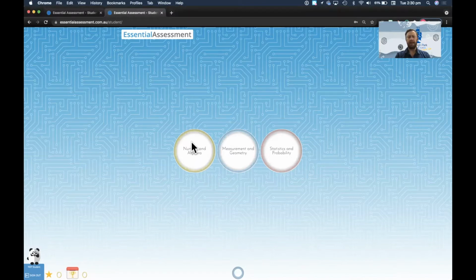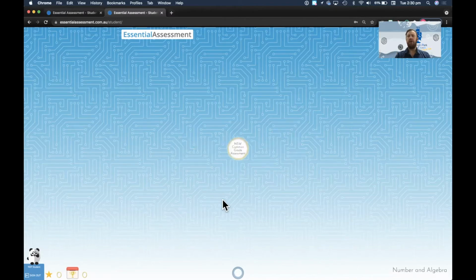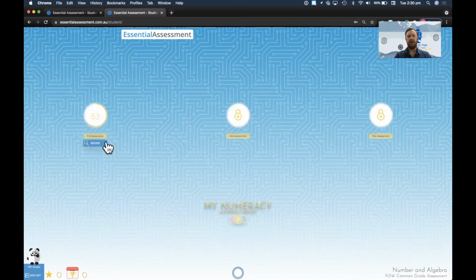So when I click that, it takes me through to the next screen, which shows the assessment that I had completed, which was a common grade assessment, which looked at all the number and algebra strands for mathematics across New South Wales. Inside of here, I have done my pre-assessment at the beginning of the year. I'm yet to do my mid or my post-assessment. We usually have a 4 to 5 month period between these throughout the year. We do one at the very beginning, one in the middle of the year, and one at the end of the year.